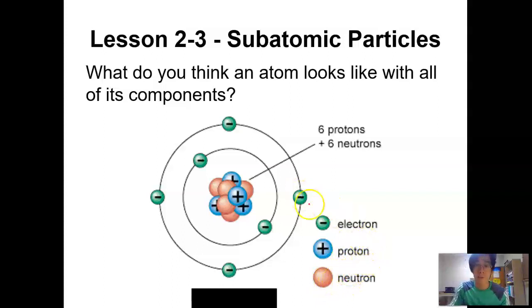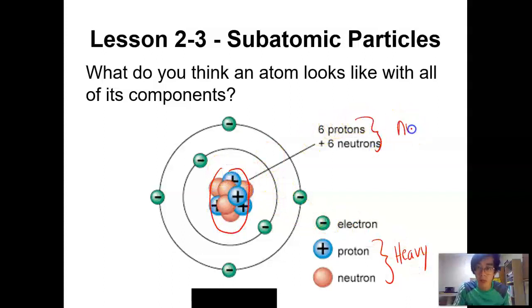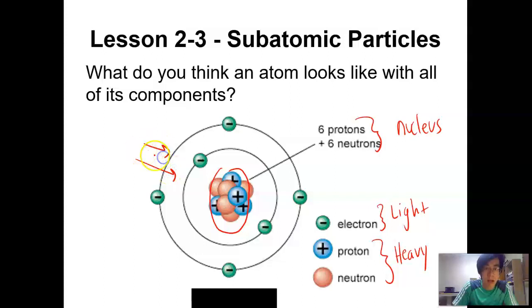The protons and neutrons are super heavy, and they make up the center of an atom, which we call a nucleus. The electrons, on the other hand, are super light. They fly around all over the place around the nucleus, and they move around on orbits called shells. We're going to call them electron shells. We use e minus to talk about an electron. So this is the basic shape of an atom, and this is called a Bohr model.